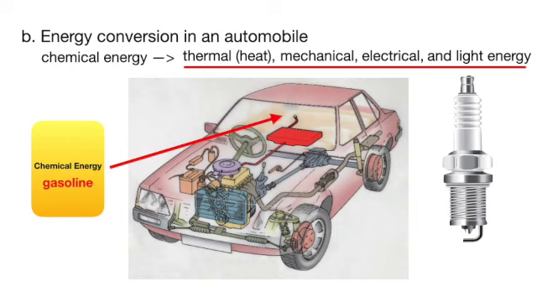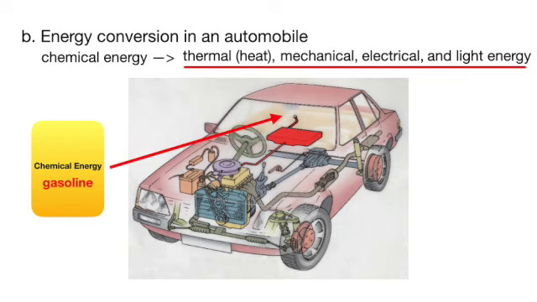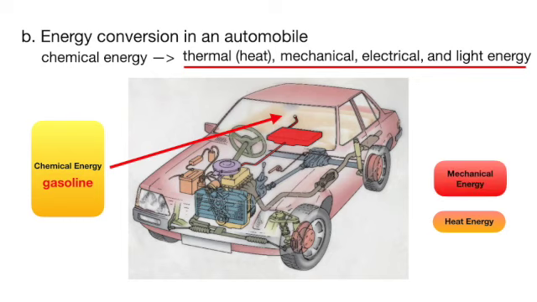As the gasoline explodes, we know that there's going to be heat. Then that explosion forces parts inside the engine to move up and down. That's mechanical energy. And then we can create electricity from there. When the explosion happens, we get light. We can't see it because it's inside the engine. Also, the electricity is used to turn on lights in the car and all that, right? So the whole point is that we have one form of energy and we convert it to these different forms. The chemical energy gets converted to heat and moving parts and electricity and light.